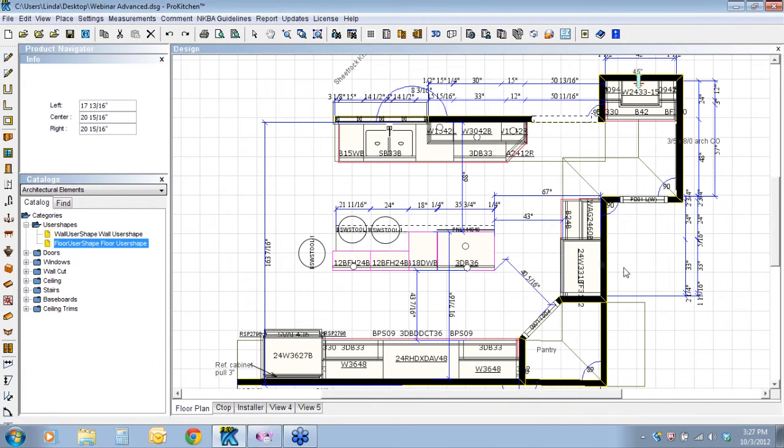Okay, so once you place your different lighting options in your plan, let's take a look at when you go to 3D.